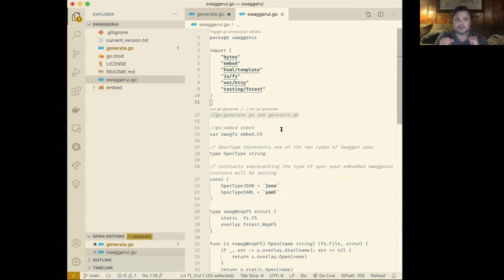The IOFS package, as part of the standard library, defines a generic read-only file system implementation. It defines the implementation, the interface, and then it also weaves this throughout the rest of the standard library.